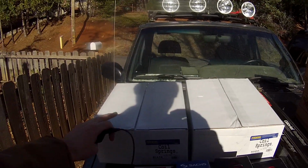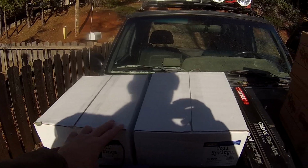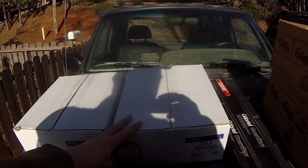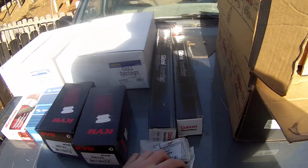Now these front springs, part number 81134, are for the VR6 Golf and should provide about a ½ inch of lift, while these rear springs, part number 81055, are for a Jetta wagon and should provide about 1.5 inches, maybe 2 inches of lift. So to pair up with those front springs, I've heard that spacers can be added.